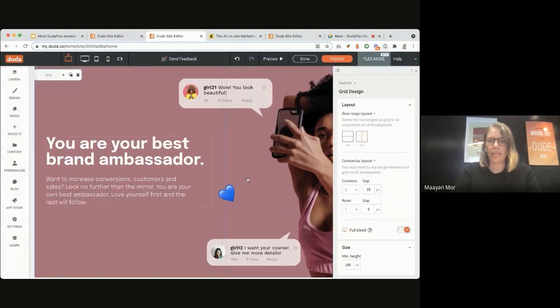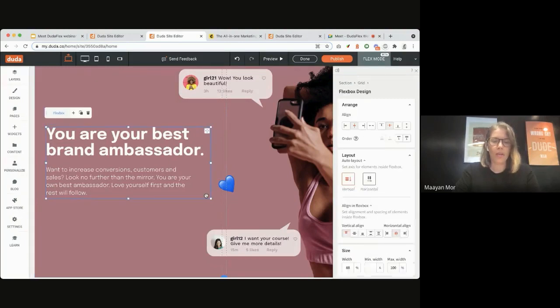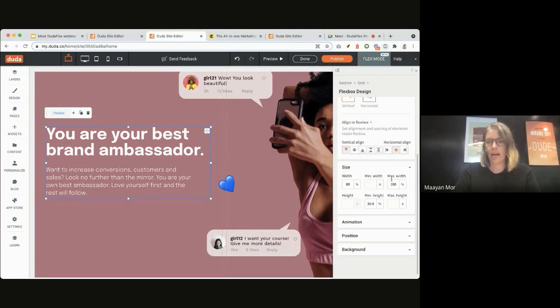But that can be done, of course, to any section. If I select a different object, then you can see in the size menu, let me select the width, for example, of the flexbox. So you can see that it's in percentage, and I can change from percent to VH, VW, or auto, which means that this width is controlled by the content, or of course pixels that we all know.